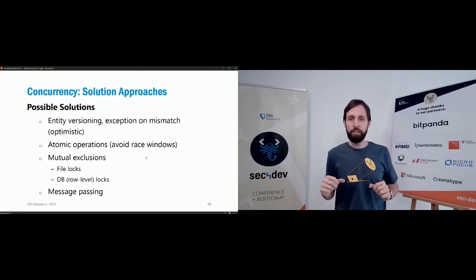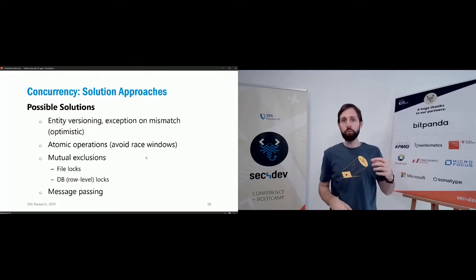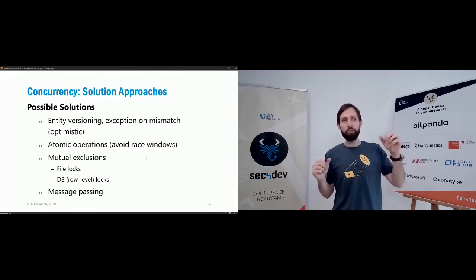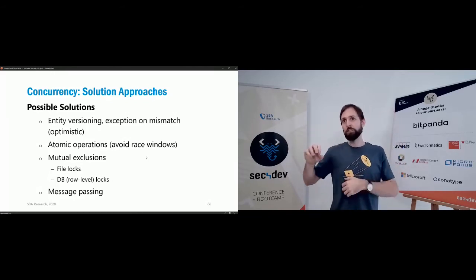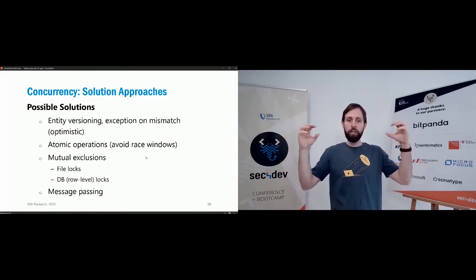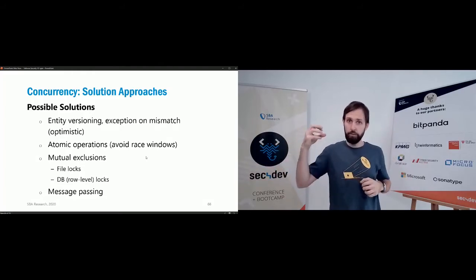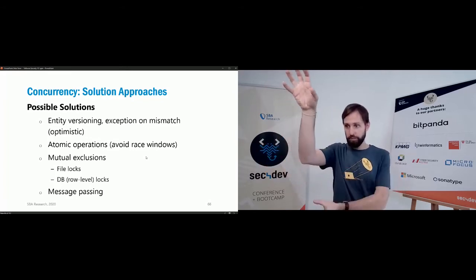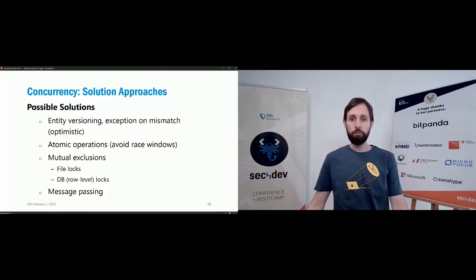Now I changed the software. Instead of reading from the database, processing something and writing it back in the database, what I do is I have one single SQL statement that reads and writes at the same time. It goes like update the number of chunks uploaded equals number of chunks uploaded +1. So one atomic database operation, and the database itself is going to manage that and take care that this operation can only happen one at the same time. So I changed from time of check, time of use being separate into one transaction. That's one possibility to get rid of the problem.